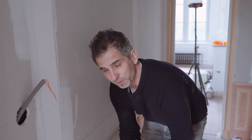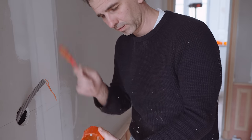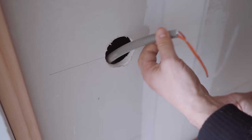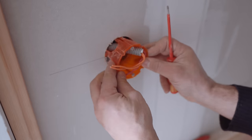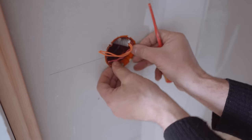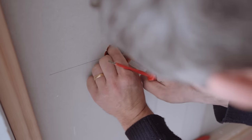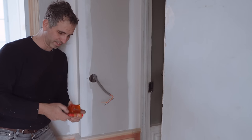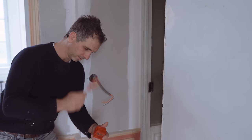Now I cleaned this room and it looks so much better. But now watch me transforming this room even further. Look at this. One hit. Ugly. But now wait. And as if one wasn't enough. Look at this. Look at this.